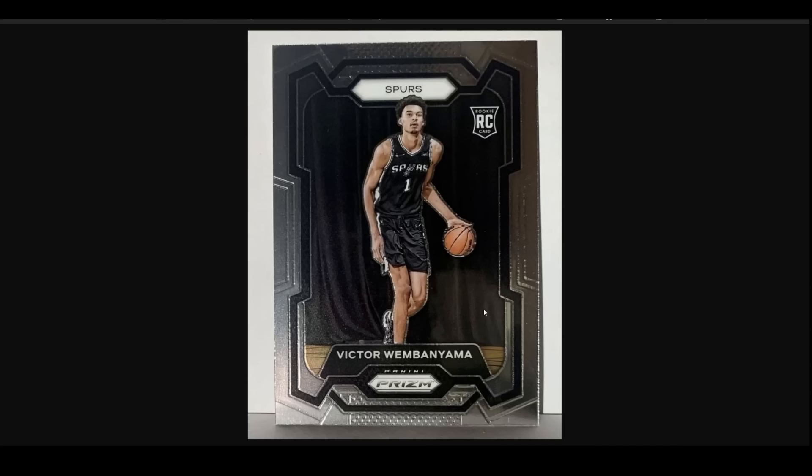Will the image on this card, because it is so bad, ultimately elevate another card to golden goose status? Does this hurt Prizm now? I know people are still going to buy breaks left and right, clear shelves for blasters and megas. But long term, let's say Select comes out, or Optic, or even Mosaic, and it actually has a decent photo — will collectors end up jonesing over his silver Courtside or his Optic Holo or his Mosaic Genesis because this photo is just that bad?